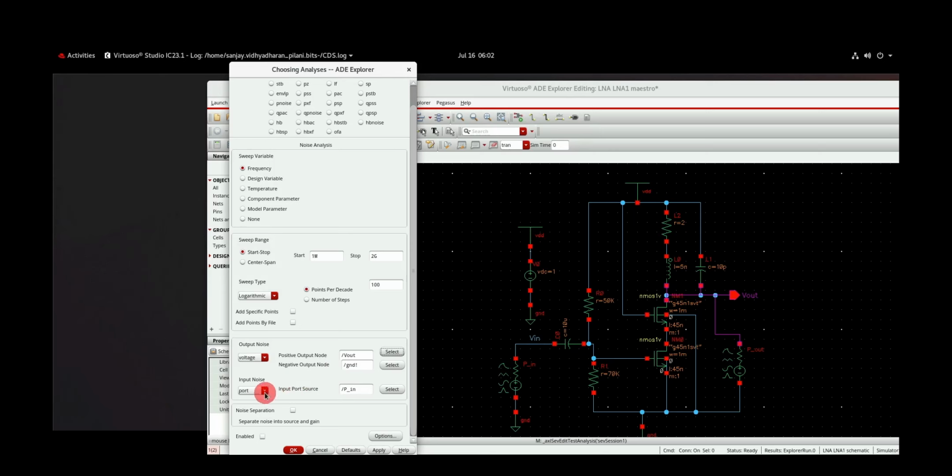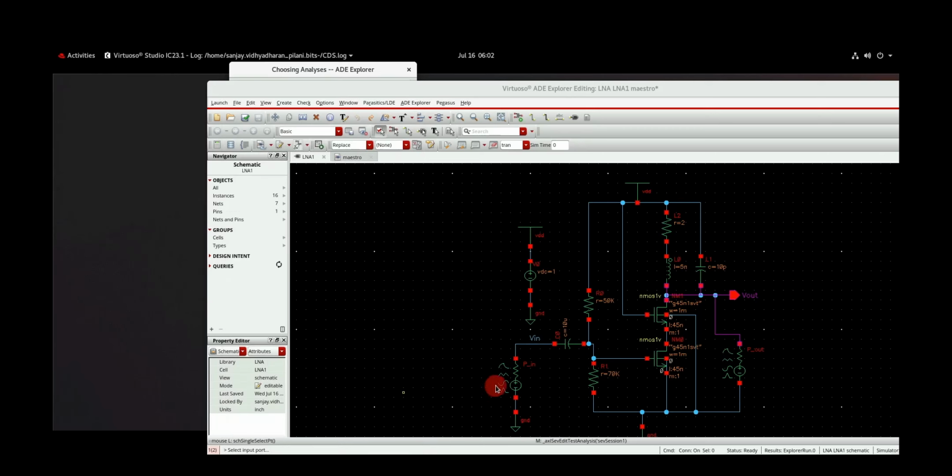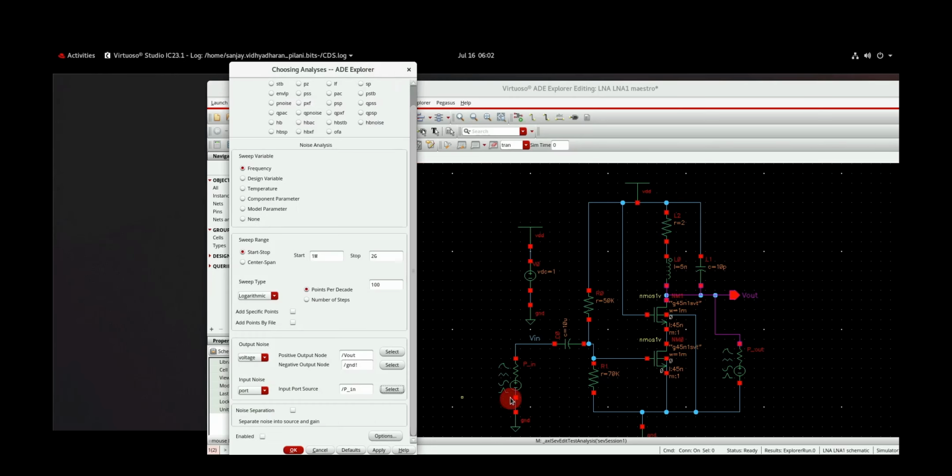So I again select the ground here. Okay, what is the input? Where is the input? With reference to the input, so I can select. Once I do select, it will come here. So the input port, I have given the name of this input as p underscore in, and this as p underscore out, for these ports. Here I am just finding out the noise at this particular output voltage level. So I have given v out here, that's the voltage. You can give a port also there. From here you could select a port also, right? So this is the selection for the noise.